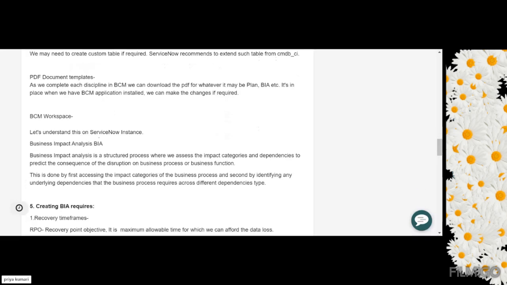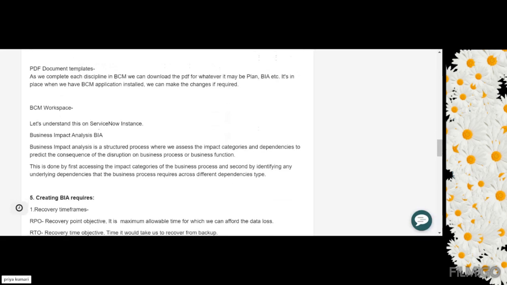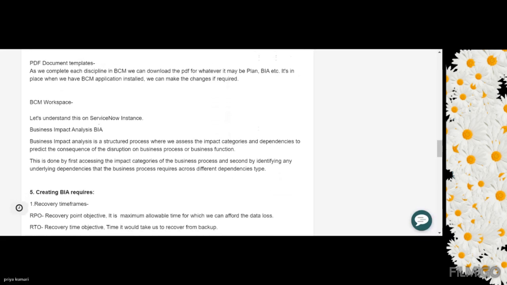Okay, the next is the BCM workspace. Let's understand this on the ServiceNow instance.